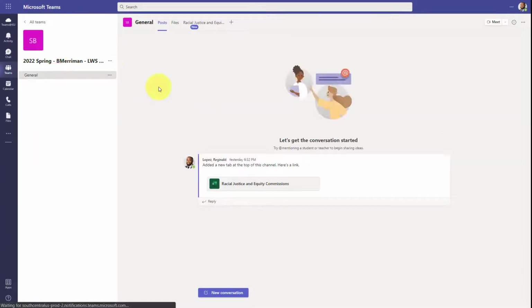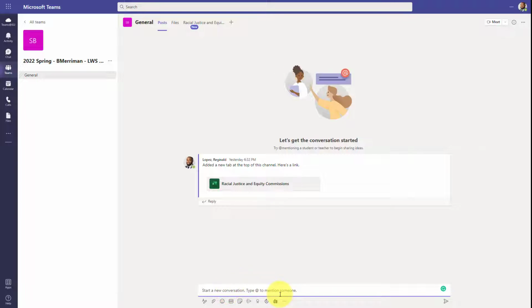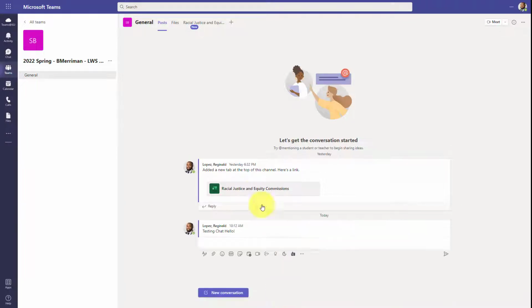All right, so clicking on the team opens up the team, and the post area is really just like a feed of everything that's going on inside of this team. You can see I've added a file yesterday for the states that I was looking for. You can post in the feed, so it can also act as a chat for all of us if we choose to use it that way. You can also attach files in the feed as well.